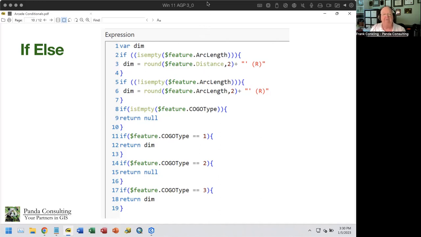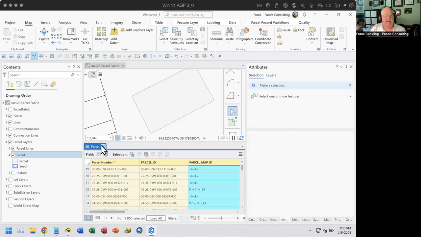It's a good example, Jeff. Thank you. Those of you looking at this online can't see that, but it's a good expression. So we're going to use this as an attribute rule to calculate whether or not it populates a dimension field, depending upon a couple of these variables.